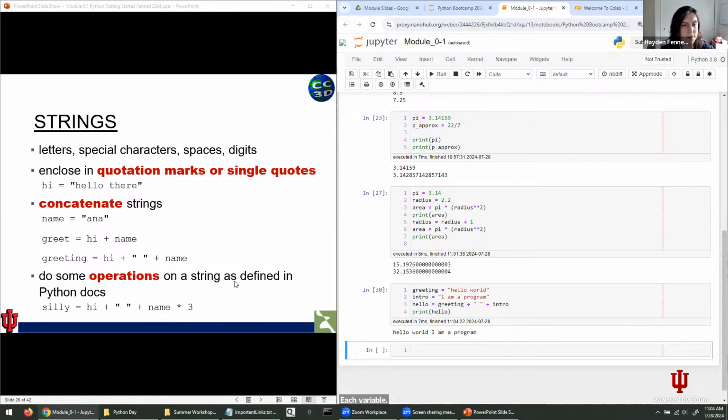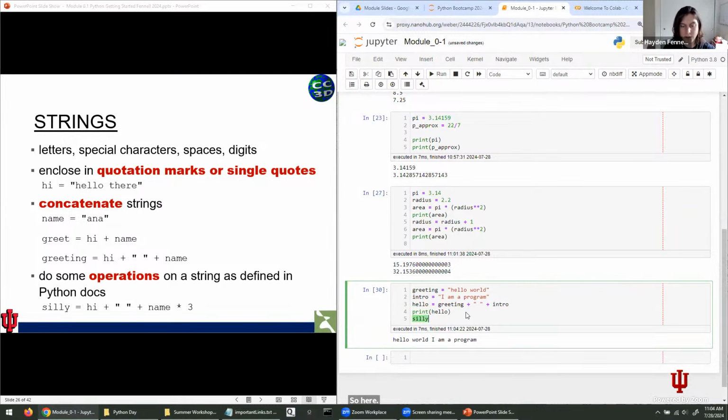You can also do operations on strings. So here we can say silly hello equals greeting times 3. And then again, we'll maintain our space and then plus intro.